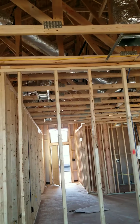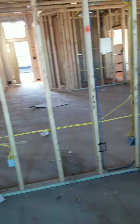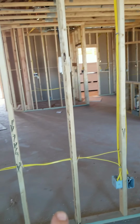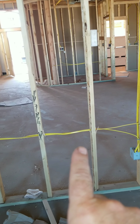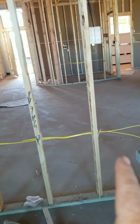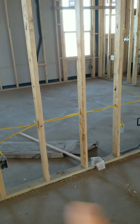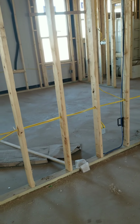The electrical's kind of crazy to me. They just flop that stuff all over in the attic, and it's not really tied up, organized, or anything like that. Looks pretty good inside of the stud bays, but that's because they usually have to make sure they don't screw into them. I don't know if they mark them or what. I don't see any nailers or anything to prevent them from nailing into them. So I guess they only care about water when they do that.